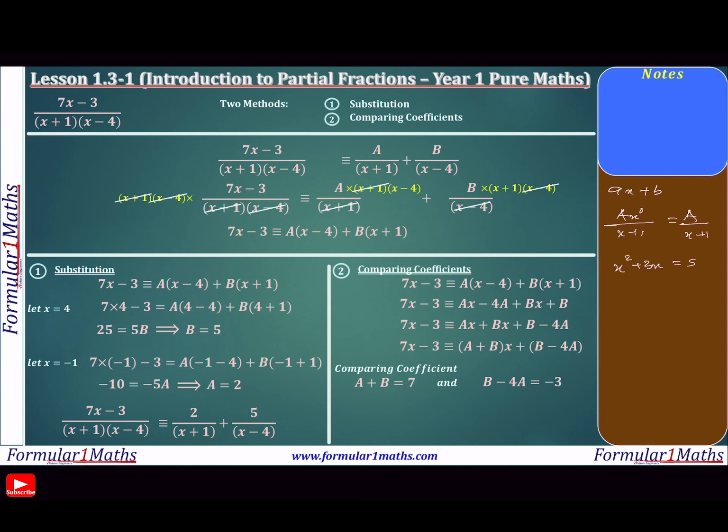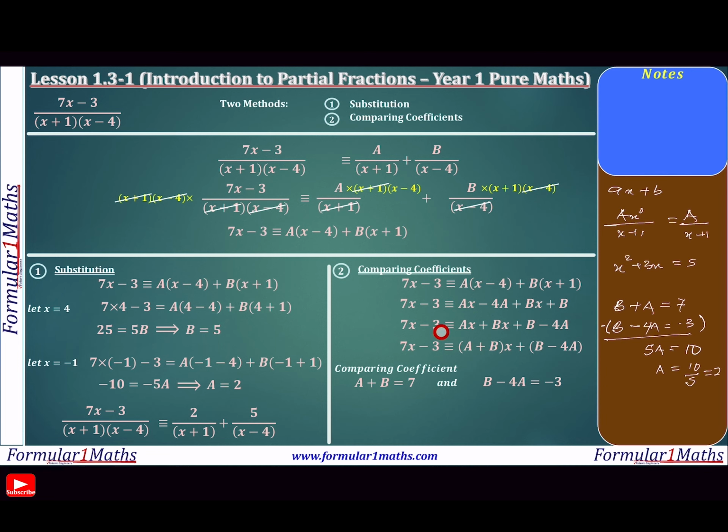And I prefer to write this equation here as b plus a equals 7. And then I can write the second equation, which is b minus 4a equals minus 3. If I now subtract, b minus b is nothing, and a minus 4a is 5a equals 7 minus 3 is 10. If I solve for a, I'm going to get 10 divided by 5 equals 2, just like the first one here.